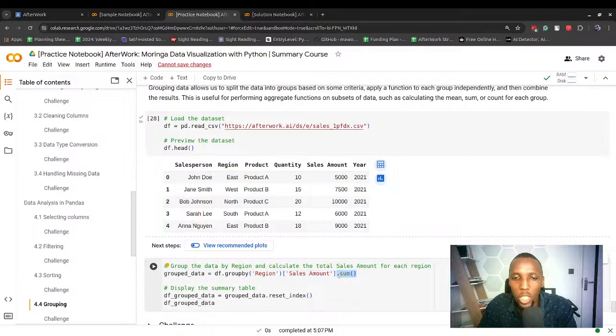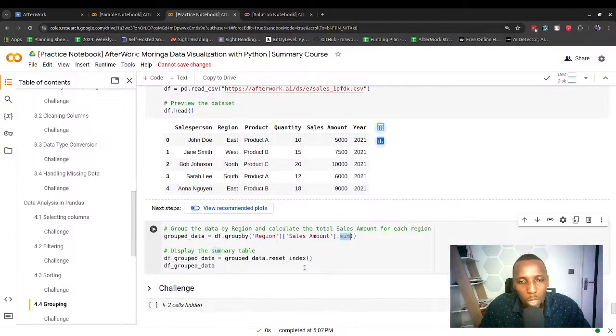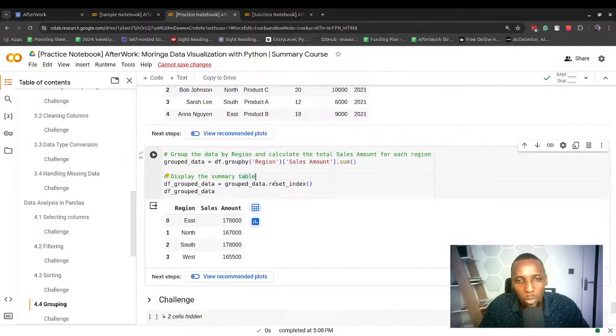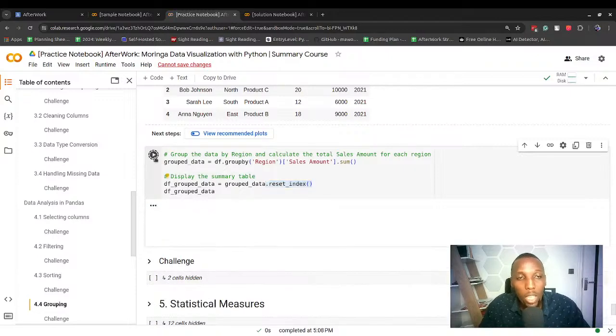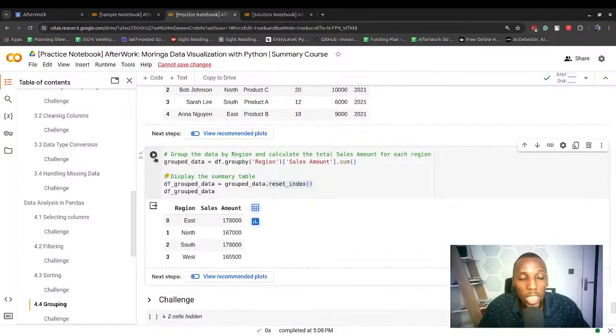And then we apply the function that we want. So in our case, we want region and the total sales amount for each region. If it was maybe average, we would use the average function over here. And then that's it. Before we even do it, we also usually apply reset index. Reset index just ensures that our output is in a data frame format that we can again apply pandas techniques to. So it looks like this. Without reset index, it would look like this. All right, at this particular point, pause the video and then work on the challenge.